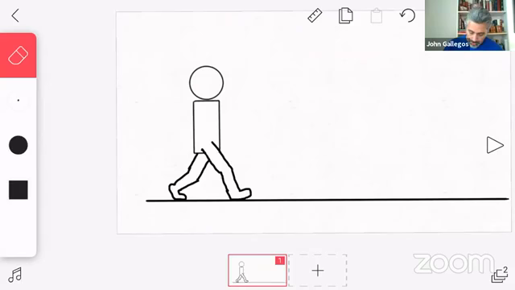So let's just go down to our first frame, hold our finger on it. We're going to copy it, and then we're going to paste it. Okay, now we're in frame number 2, which is going to be 5. It's going to be at the end. And what we're going to do is just swap the legs at the top. Okay, I'll show you how to do that.